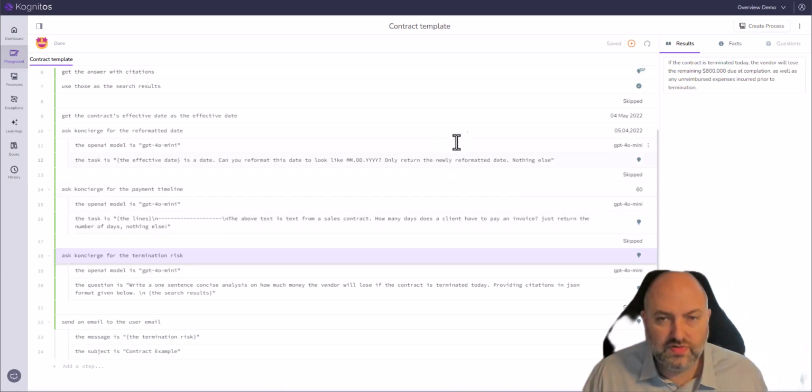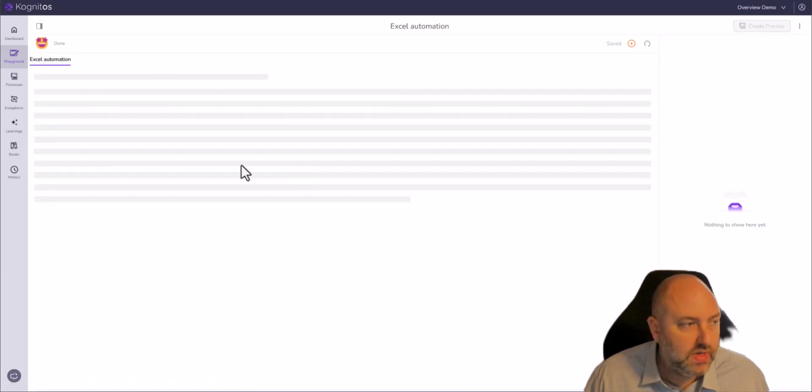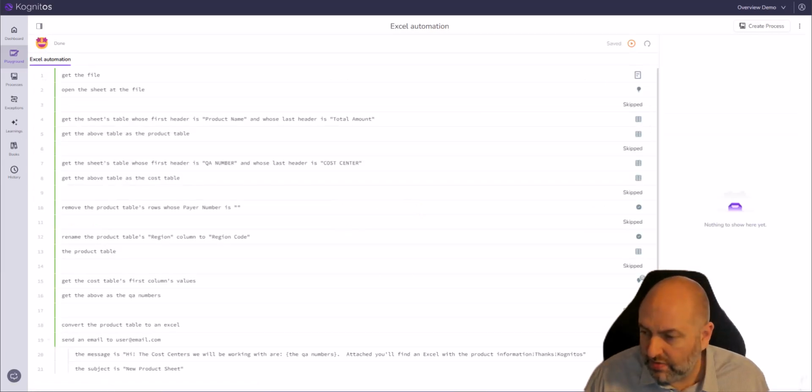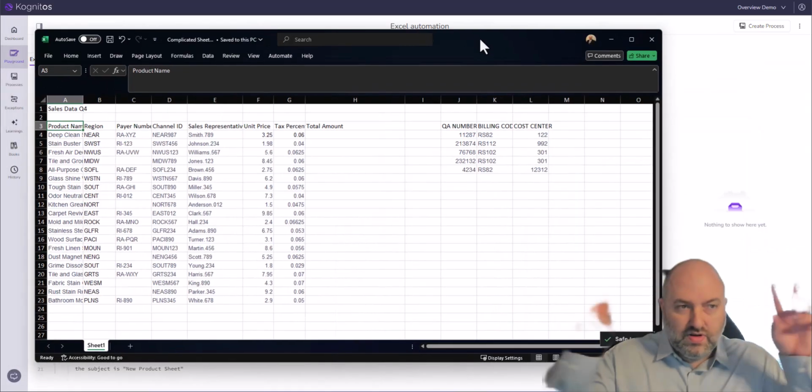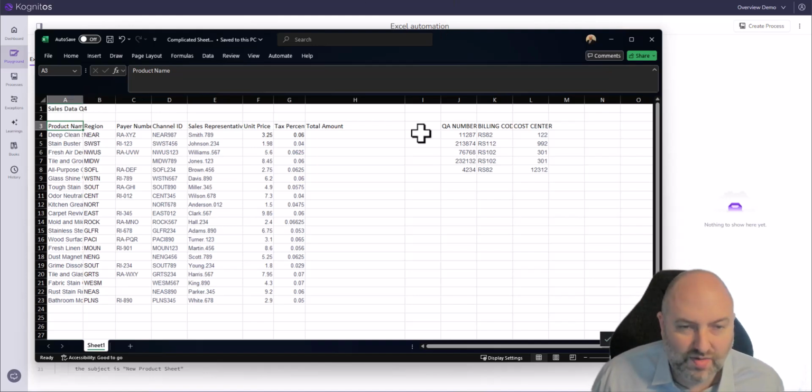Now that I've shown you the contract, how the contract template works, let's flip over to the Excel automation. So in the Excel example, let me pull up this Excel file. We have this complicated Excel sheet, and it's got a couple of different tables.